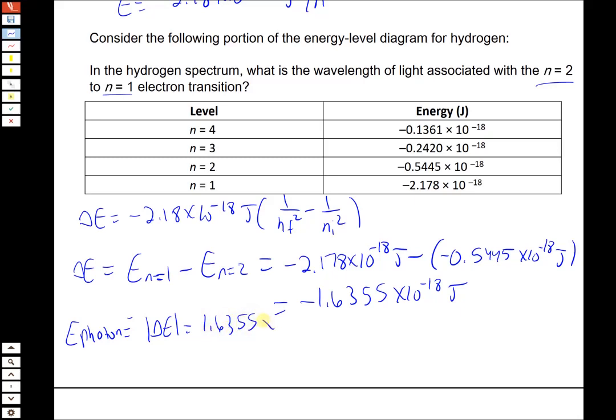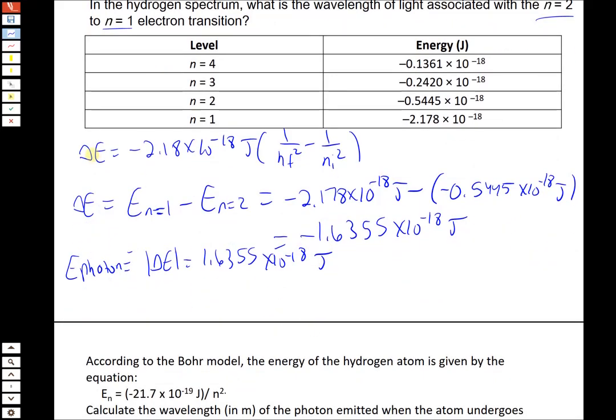.6355 times 10 to the minus 18 joules. And then we're looking for a wavelength here. I didn't specify units, but lambda, using the same equation as before, is hc divided by E. I'm not going to write out all the numbers, but it's the same set of steps we just did in the previous problem. So I'll give you the answer here just so you can follow along. So times 3 to the 8th, and then divided by that number. And what we should come up with is 1.22 times 10 to the minus 7 meters, or 122 nanometers.